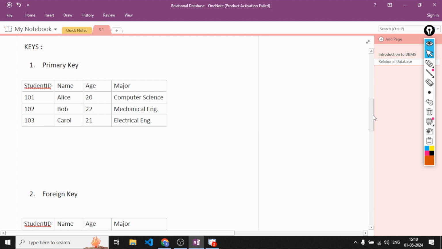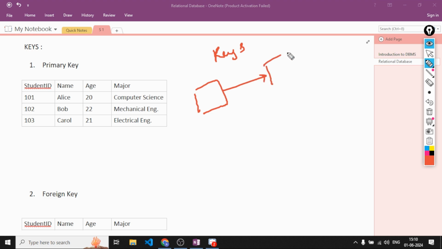The very important concept that we need to learn in this session is keys. We already got an idea about what is a table, what is a row and what is a column. Now another important concept is keys. This word was also referred to in the last session. Now let's revise what a key means. A key is something that will set a relation between two different tables. This is a thing that helps us in setting relations between different tables in a DB, that is database.